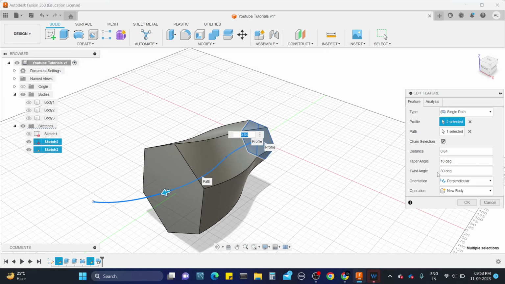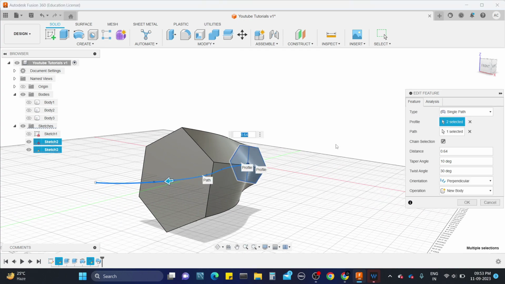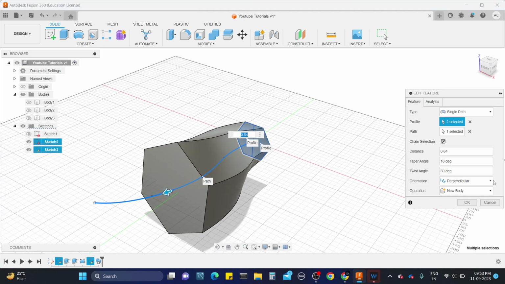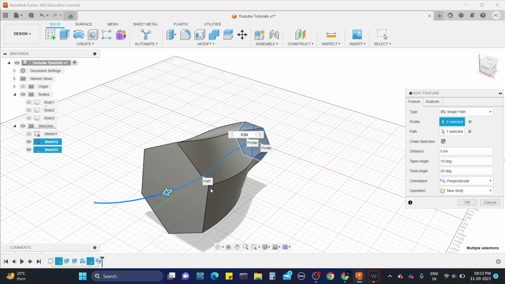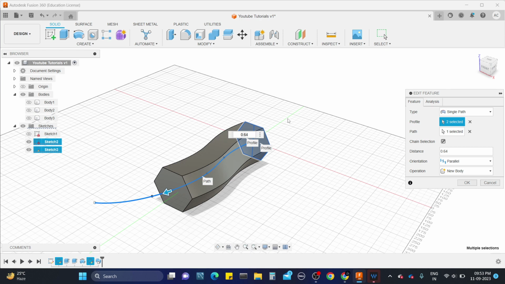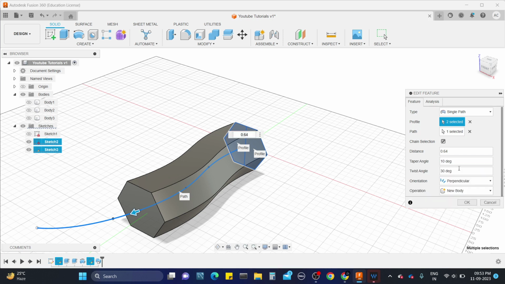Perpendicular means the orientation is perpendicular to this face. If it is parallel, it just goes parallel. It will not show any extra features, because perpendicular means it is going to move upward also. It is possible, and then you can have the twist angle. But if it is parallel, it is only parallel to the profile, and you can't do any twist operations like this. That is the use of its orientation.